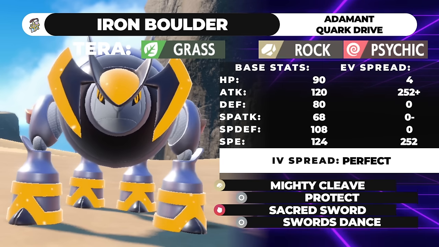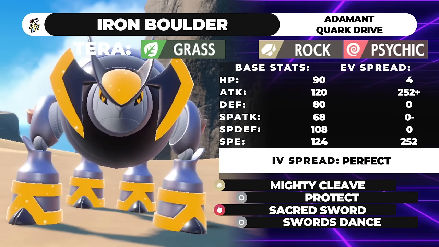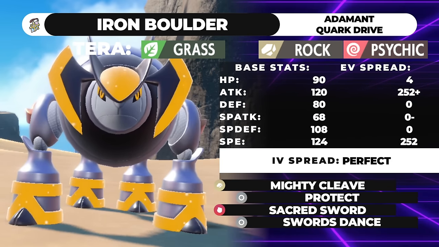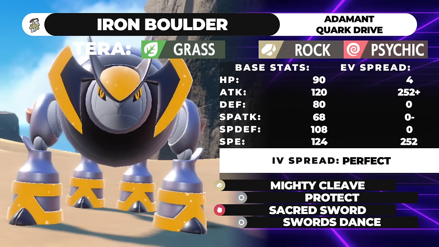The HP on the last moveset, I needed to make sure that we didn't have HP investment because by going 165 HP total, it gets you an extra substitute. All right, but this moveset here, yeah, we are running 4 HP. Mighty Cleave, Protect, Sacred Sword, Swords Dance with a Clear Amulet, and we're Terra Grass.